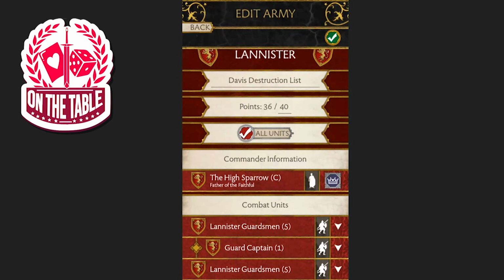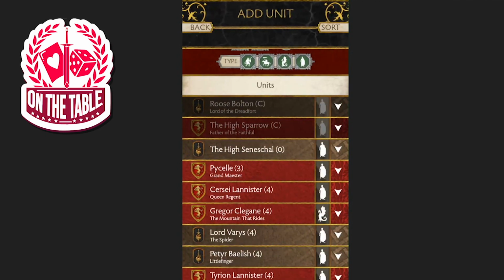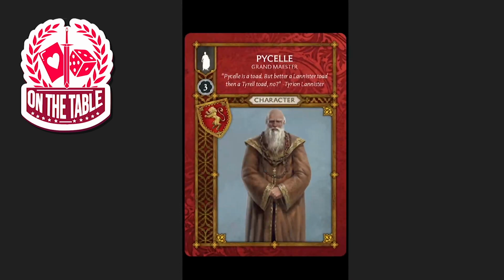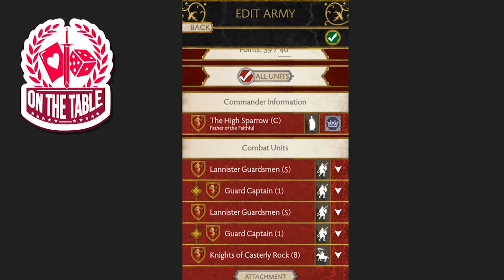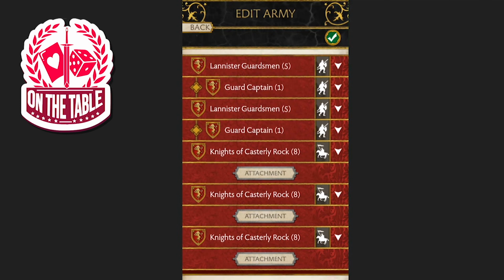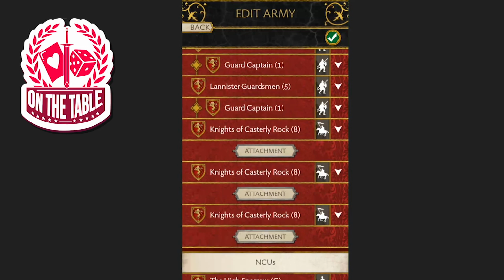All right, now we got some points to spend. So there's 4 points left over, and I've got some opinions on what sort of NCUs I'd want to take next, and he's going to go ahead and drop in Pycelle. His argument is that Pycelle's weakened tokens are really going to allow you to help protect your knights and sort of babysit them. With the defensive boosts you can get from the High Sparrow, with the weakened tokens you can put out there, you can really make sure that the units you don't want to die don't die. While at the same time, as they survive, they're flying out there and smashing other units. So this list clocks in at 39 points. It's the High Sparrow, 2 units of Lannister Guardsmen, a Guard Captain, and 3, yes, 3 units of Knights of Casterly Rock. So give a shot and try out John's list here, the Davis Destruction list.